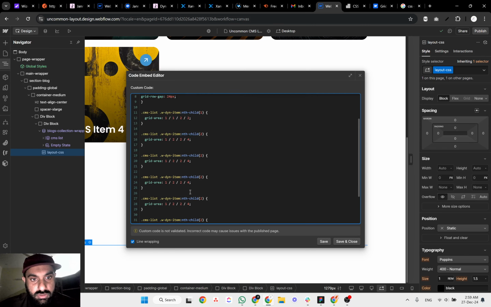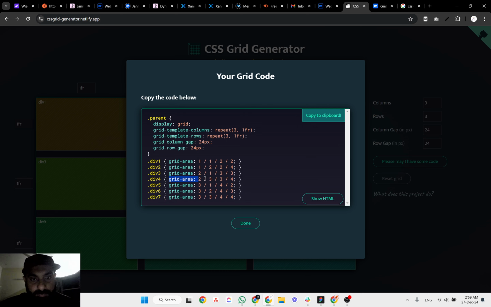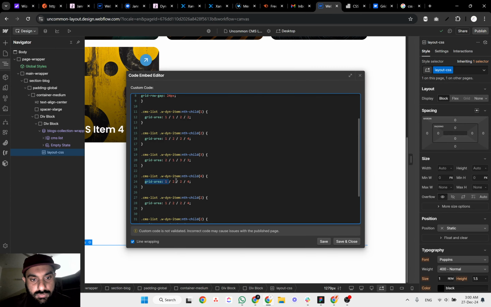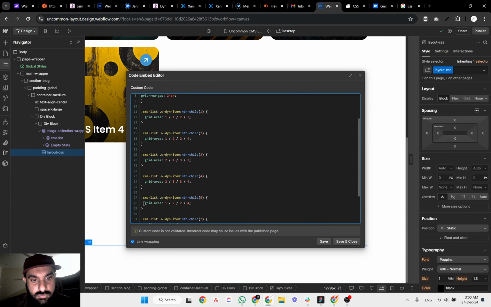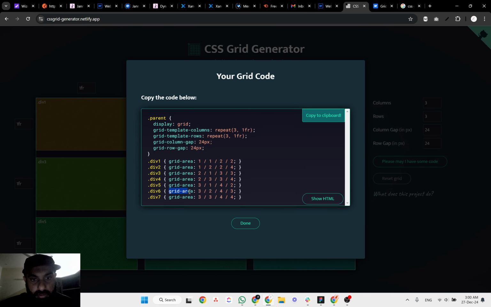So let's copy the grid area for the rest of the items, and we can also change this item number. We can make it 4. Let's copy the grid area for the 4th item. Let's make it 5, and copy the grid area for the 5th item. Let's make it 6, and let's copy this one.